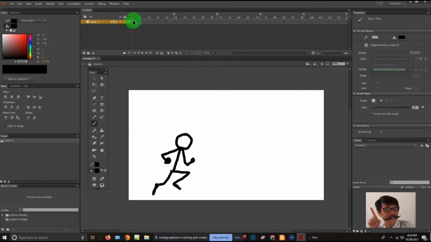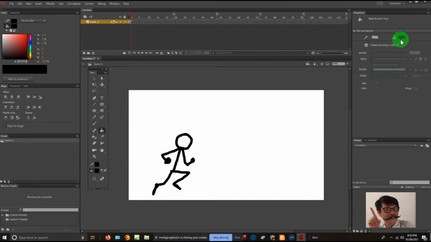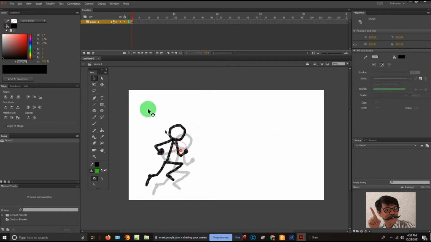Now, at the second one, this is the second frame, because if you press play, you are only making one frame. Of course, you can put colors here. Let's say you want to put green. Yeah, you can put green color, but I will do that later on. I'm just creating this object first.